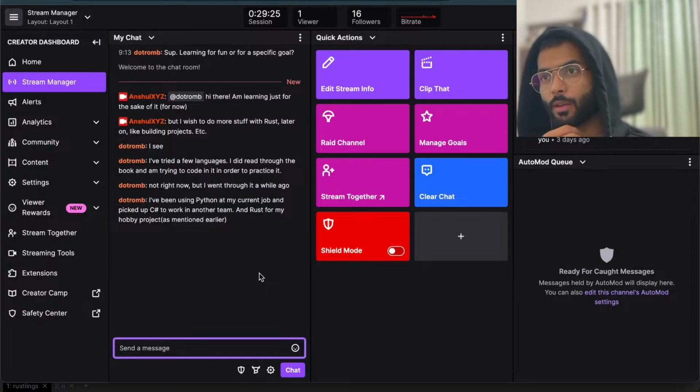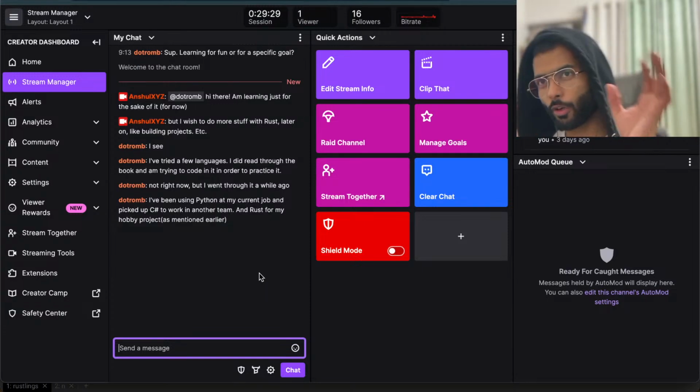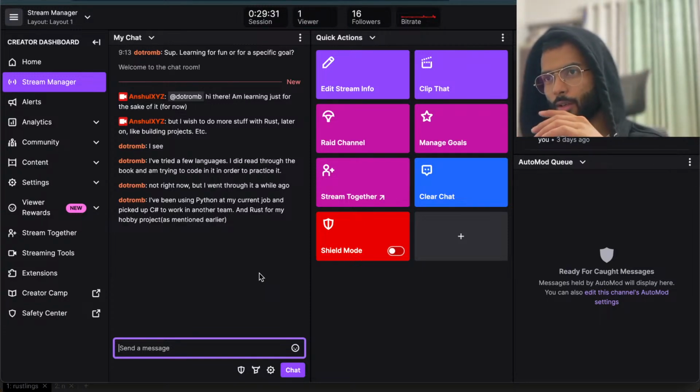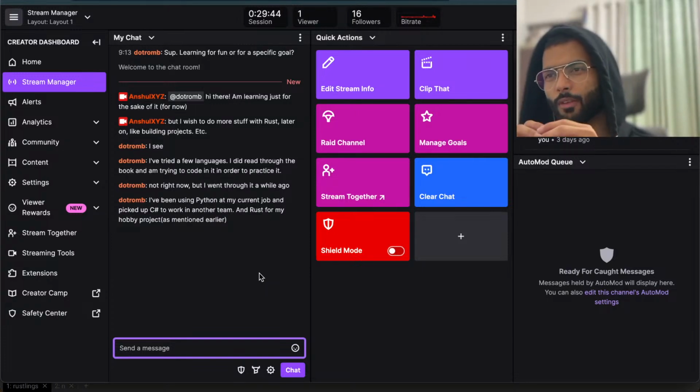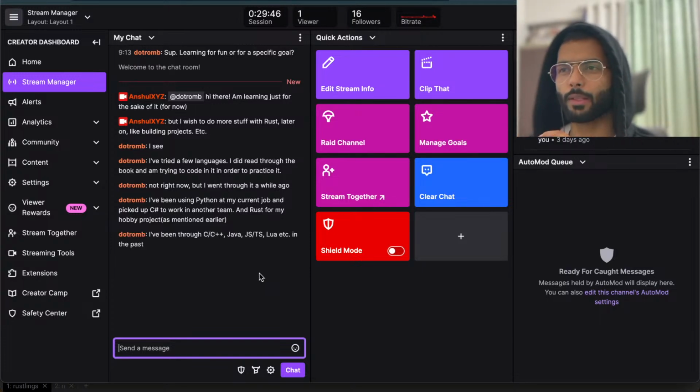I would recommend it if you are interested in functional programming, but you don't want to go as deep as the Haskell side. You can get started with Scala. Pretty neat language, especially Scala 2 and Scala 3. The syntactical changes that they have done, it looks a lot like Python now. I've been through C++, Java, JS. Oh, so you have already done Java.